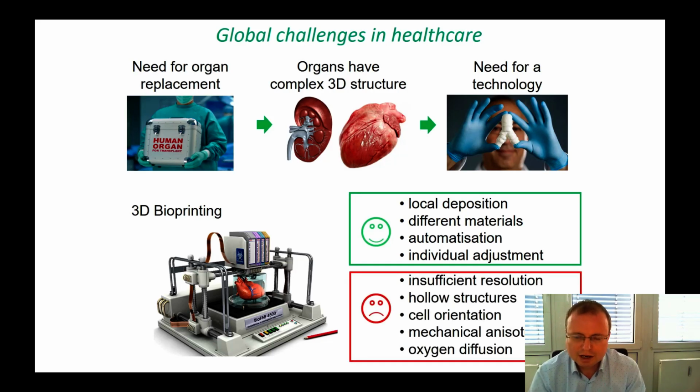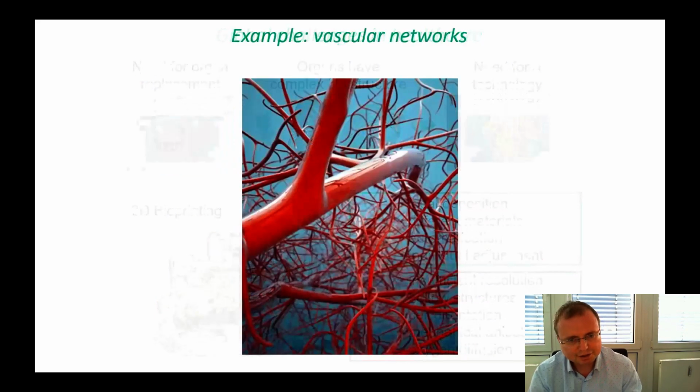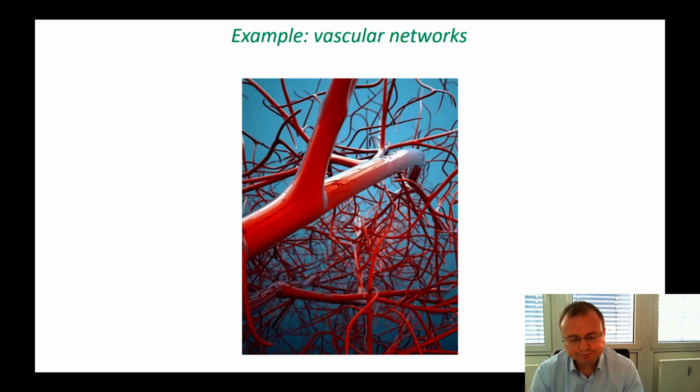On the other hand, most of the methods suffer either from insufficient resolution, difficulty with fabrication of the hollow structures, problem with the cell orientation, provided mechanical anisotropy, and also oxygen diffusion. As an example, I'd like to show you what one can do in the field of the fabrication of vascular elements.